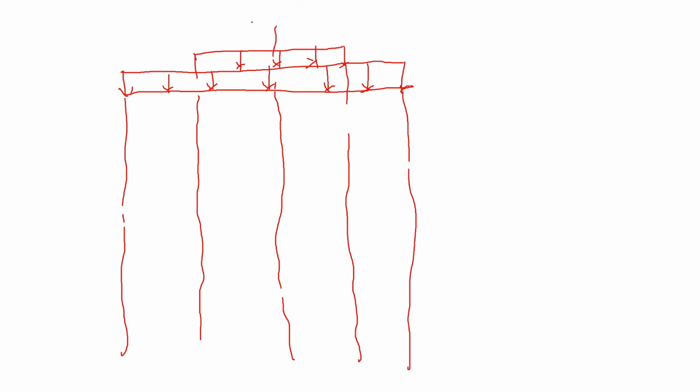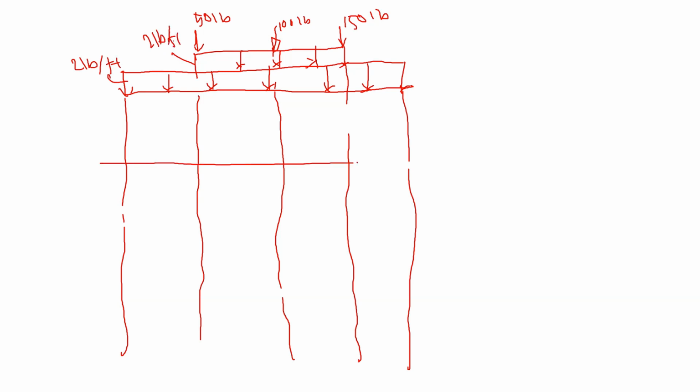Now at the middle here we have that 100 pounds pedal force. At the seat we have 150 pound force. At the handlebar we have 50 pound force, and then this is 2 pounds per foot. This is also 2 pounds per foot. Now let's make this a shear force diagram. Now the reaction force here was calculated as 188, I think, yes, and this one was calculated as 128 pounds.